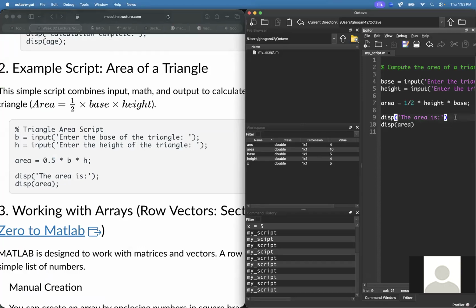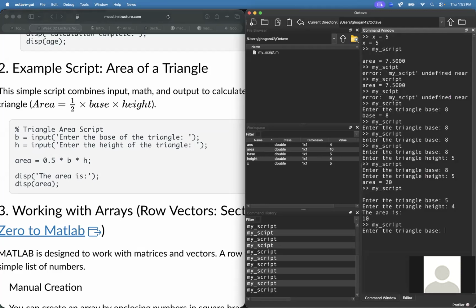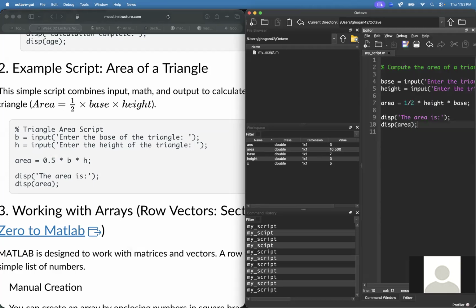Now, these commands here that I did not put semicolons on could have semicolons, and that's perfectly fine, because if you do that, and you put in some numbers here, you can see that it's still going to print out, even though you have semicolons. That's because the output that's suppressed when you put a semicolon on the end of things are things like what the function returns, if you know what a return value is. We don't know about functions yet, but if you do, then that'll make sense.